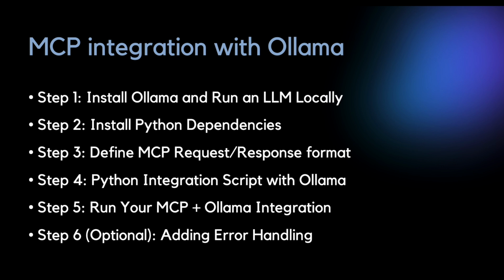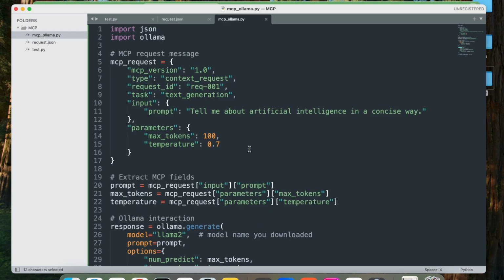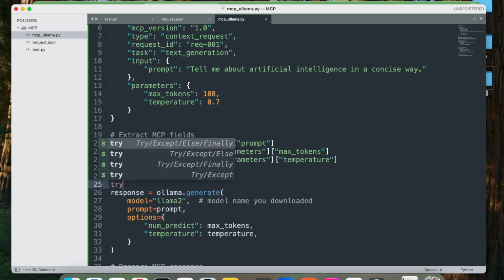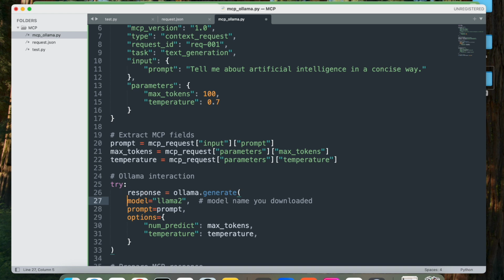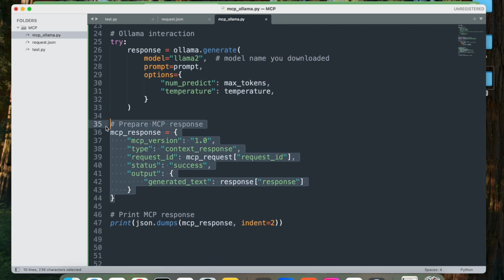You saw that working. Our next step, which is kind of optional, you can do it, or if you don't want to, you can skip it to the next one, is adding error handling. Now you can enhance your code by adding error handling for robustness. So for that, what I'm going to do is I'm going to go here where I am getting the response, and here I'll add a try catch. I'll say try, because what if the server is not running? What if the server is down or the LLM is down? So I'm going to say try to call Llama 2 with this prompt with these options, and based on this data that we have this response.